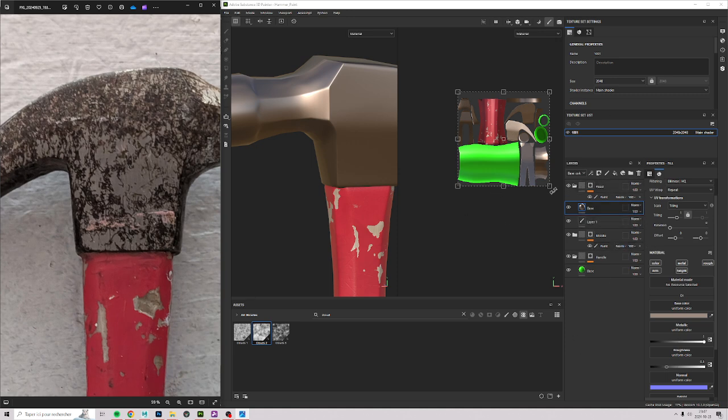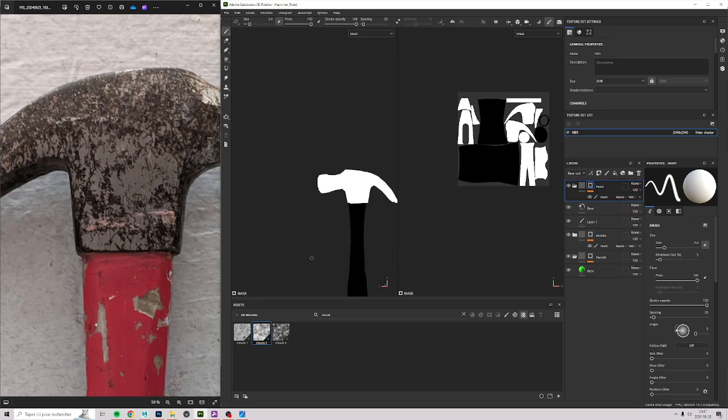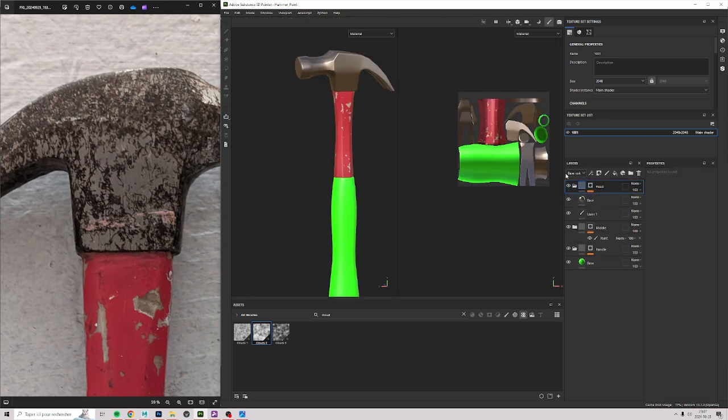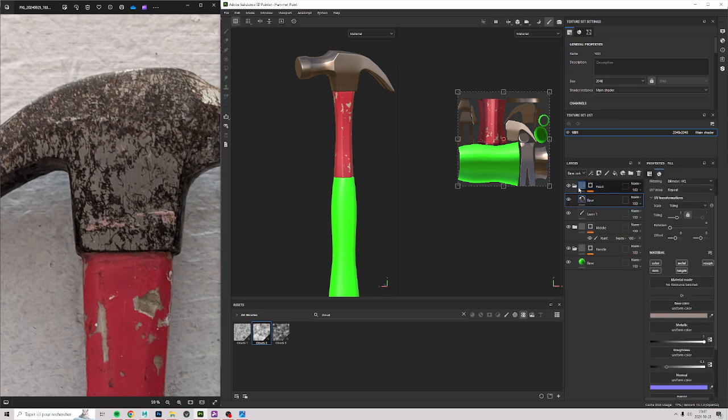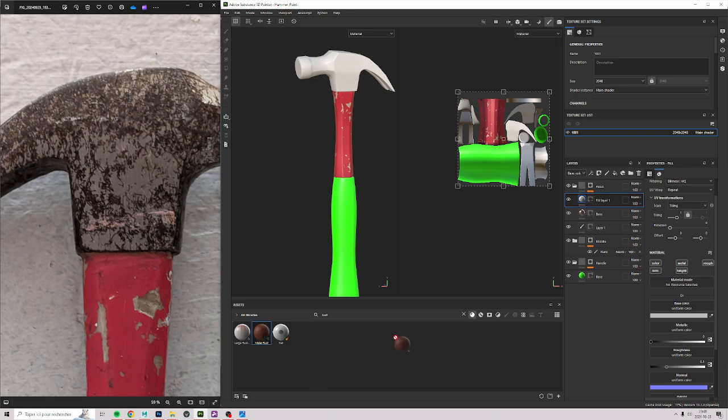So okay, in the head folder we have our mask already. Alt and clicking on the mask, we see what it is affecting. Right now we see that it's just the head. So we go back inside of the folder. Right now there's a base. On top of the base, we'll change the order later on, but we'll go through the materials and find rust over here. Since I have a fill already, I just need to click once.